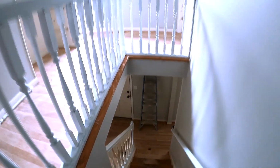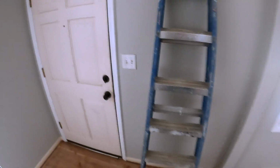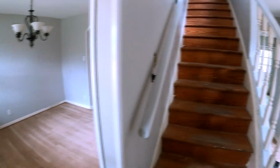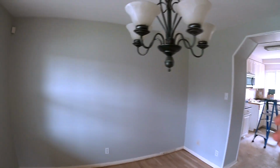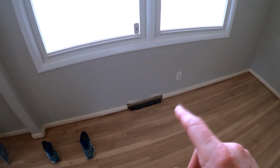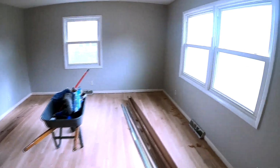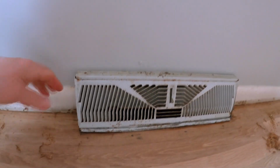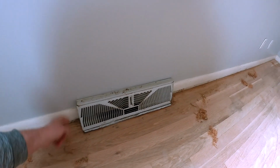It's coming together greatly, but now that we're kind of shifting our game plan, it's just added more work to it. But that's okay because it will be great. And then there's a lot of other little things, like we're replacing every one of the plugs, every one of the outlets, every one of the switches. We're going to replace most of the light fixtures in the house. We've also got to order new returns. Let me find one. This house has the old-timey returns like this. I don't know if you've seen any of those before, but you can buy them on eBay. I don't know how much they are, but Chelsea says you can pick them up. So we will replace in that. So a lot of little things.